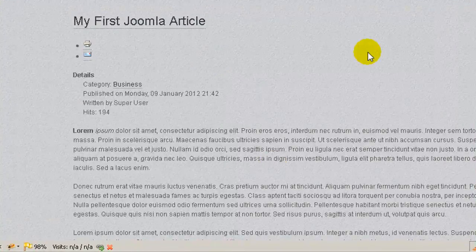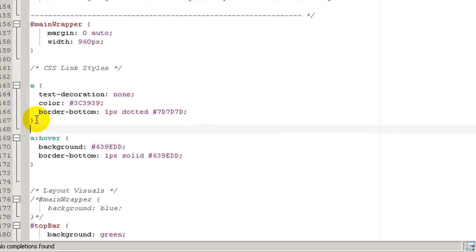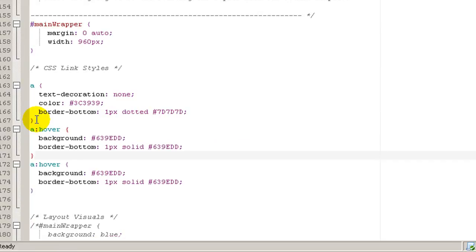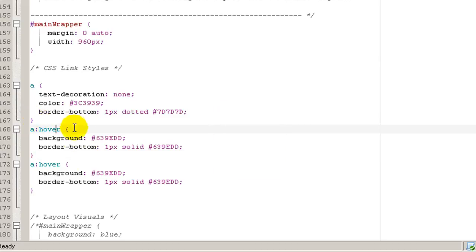Let's go and apply the pseudo class visited. We are going to copy all this, Control C, and before this rule, we are going to click Enter and Control V. By the way, you will need to remember that when you start using these pseudo classes, you will need to have a specific order. You will need to have, first of all, the link, then the visited, then the hover, and at the end, the active. If for some reason you write down the visited pseudo class after the hover pseudo class, that combination won't work.